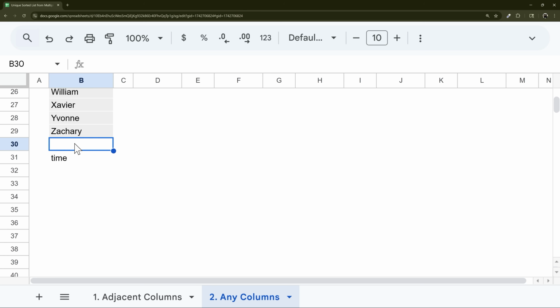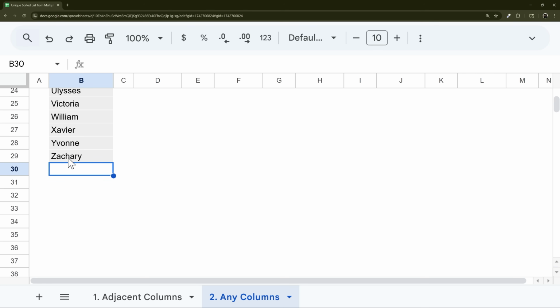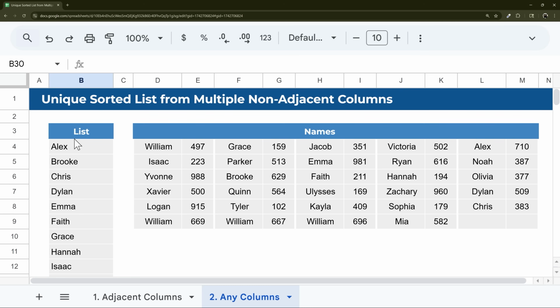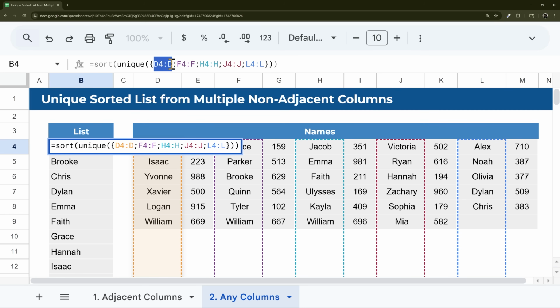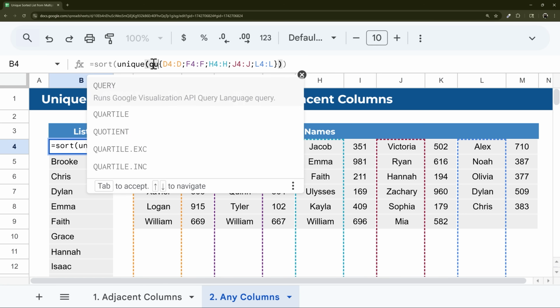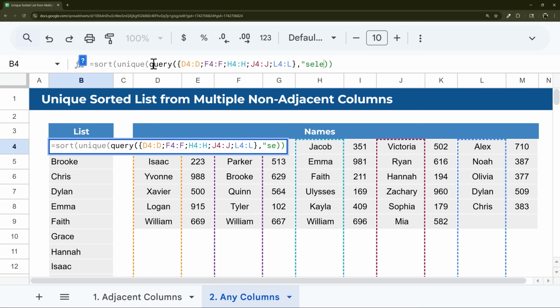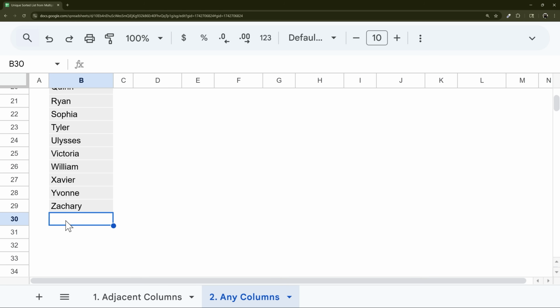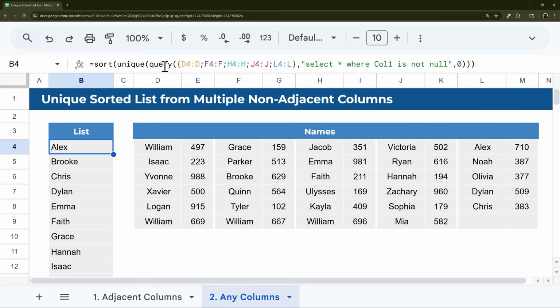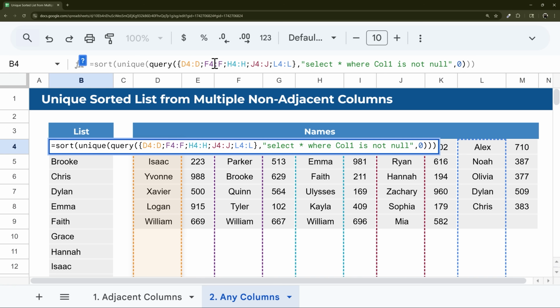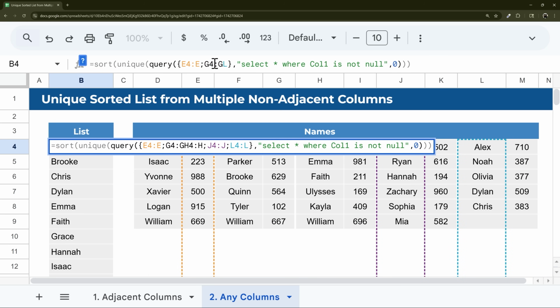If you don't care about having a blank one here, then you can leave it as is. But if you're in constraints where you need to be able to put something here, then basically what you'd have to do is either a query around this. And so we could just do query and just say select all where column 1 is not null and close that out. And then now if we come down here, we can put time and nothing happens because that blank is now removed. And so the only issue with something like this is if we change this to R, E, and G, and I'll just do that for the second.